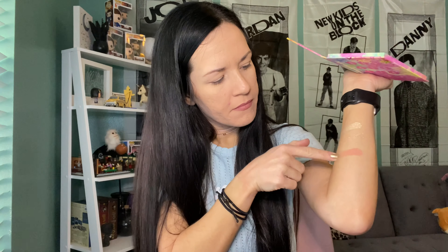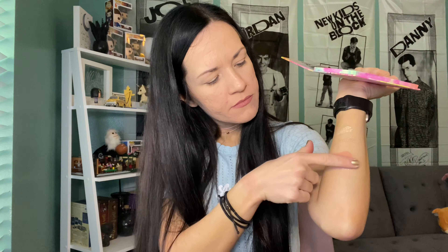We'll do Buh-Bye — it's really kind of gritty, more like a glitter. That one's really nice. We have a matte called Done and Done — could be a nice transition shade. A kind of bubblegum pink called Outfit Rememberer — this one's also a little bit gritty, a little bit of fallout, but it's really pretty. We have this really cool bright lime green metallic called Dear Diary — that one's really cool, I like that.